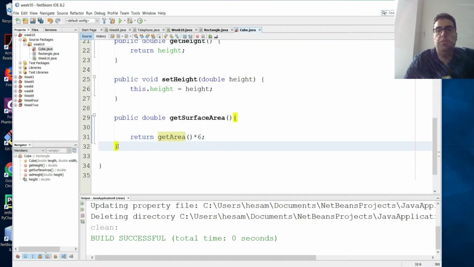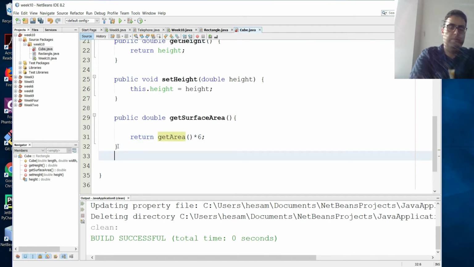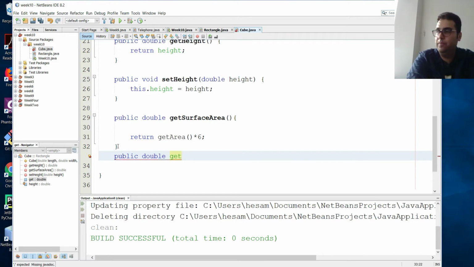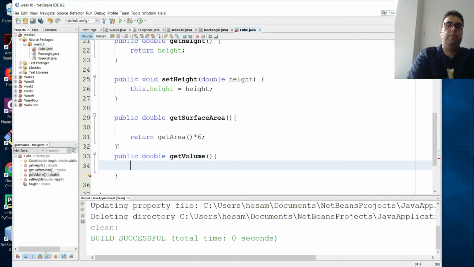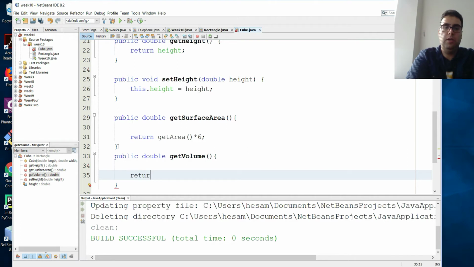So volume, I'm going to do the same thing. You could use the same name. What thing? Like instead of. We'll get to those topics. Next coming up, overload and override. I lost track of whatever I was doing. I was doing the volume, get volume. And I'm going to return.